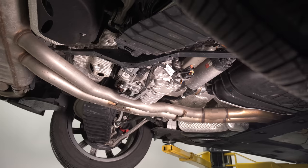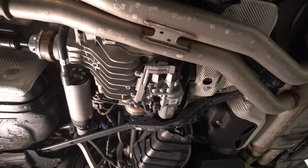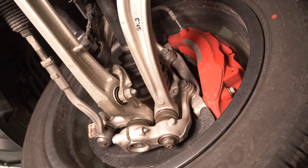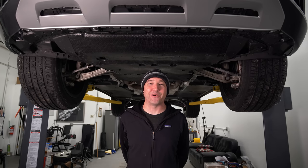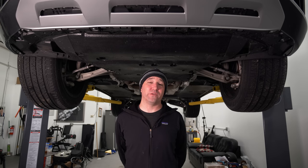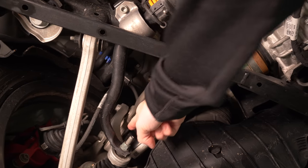If you want to get even crazier, you can add the sport package, which is around $5,000. It adds really fancy-looking red painted calipers — you have multi-piston units in the front, but the back looks like you painted it with an AutoZone paint kit, so it's kind of cheesy there. But the big thing you're getting is active roll stabilization and the sport rear differential. Let's get into the roll stabilization first.